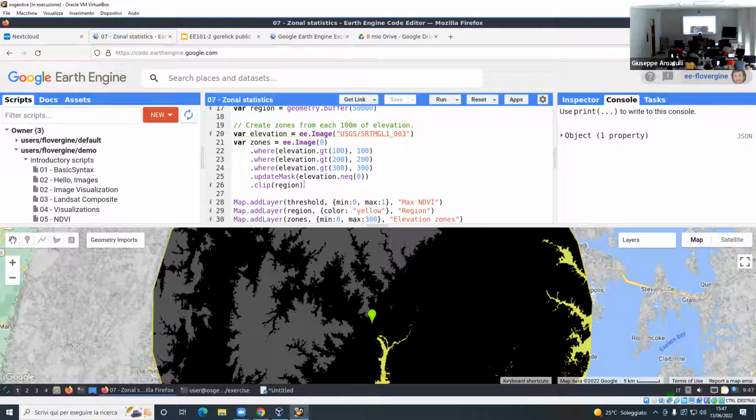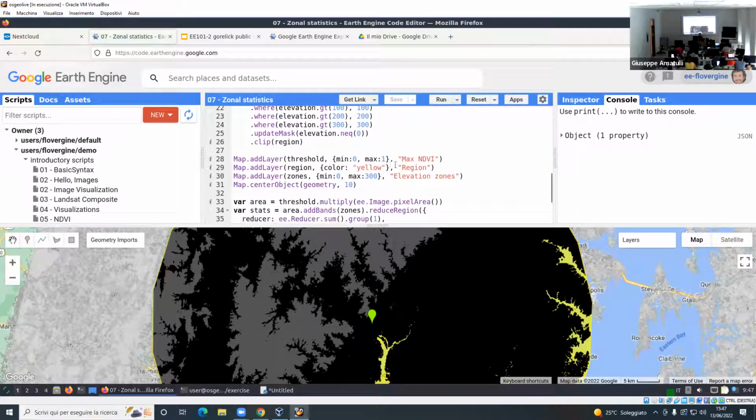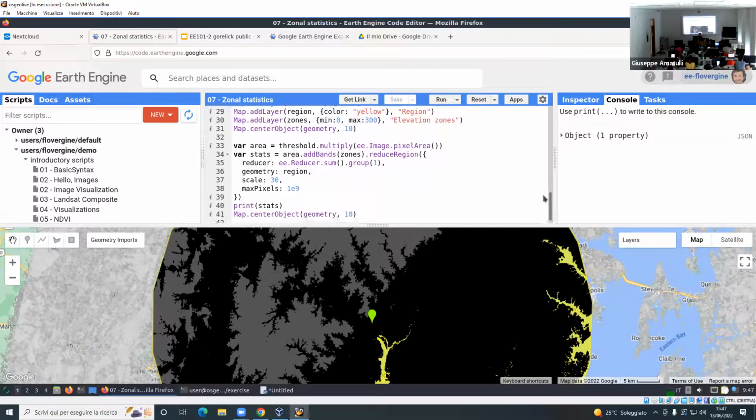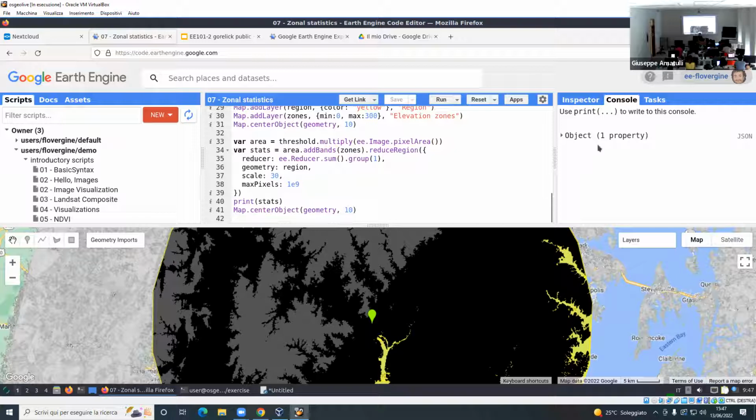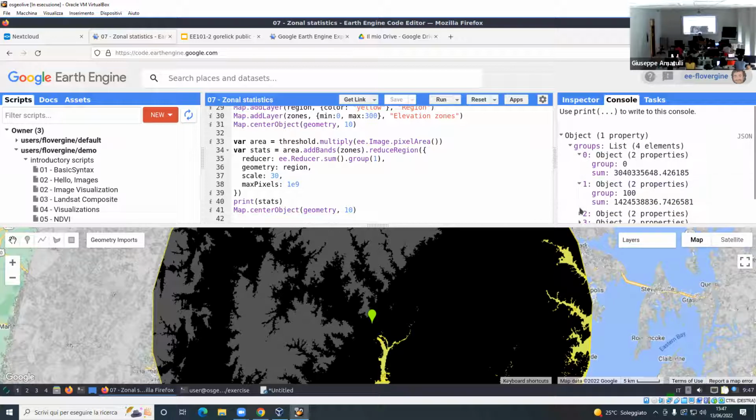Again, with the clipping for the region, the buffering region, and the multiple layers so obtained are then drawn on the map, with the dimensions of each of the regions, the sum of the pixels.